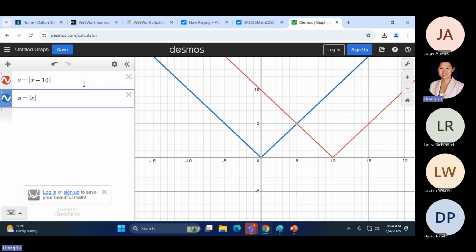For positive x, you have slope equal to 1, for negative x, you have slope equal to -1, which we mentioned before, right? And then now we have x minus 10, meaning that we're moving the absolute value of x function 10 units to the right. That's a transformation. Minus 10 is 10 units to the right. Therefore, when x is bigger than 10, we have slope that's positive 1. When x is lower than 10, we have slope that's negative 1. So going back to that question here.